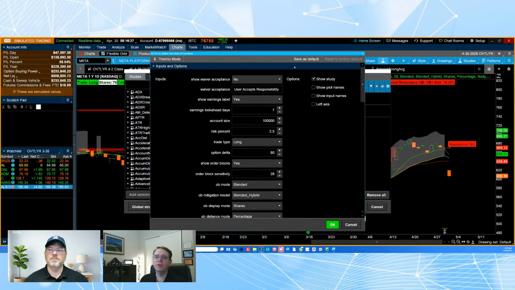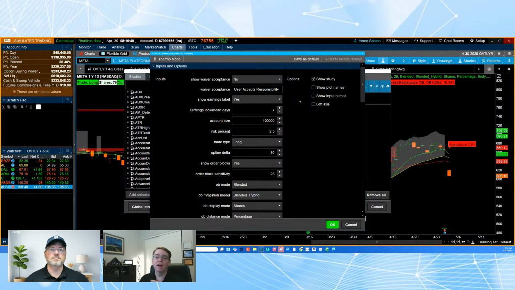And each time you make changes that you want to keep, be sure to save it as a default. We'll get into that in a little bit. But when you make all your changes, save it as a default. Then it's set for you. You can go back on it later on. It's going to be the same thing you last worked on, not just the last one in this flexible grid.